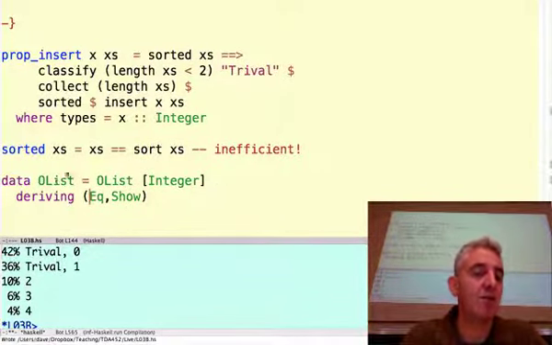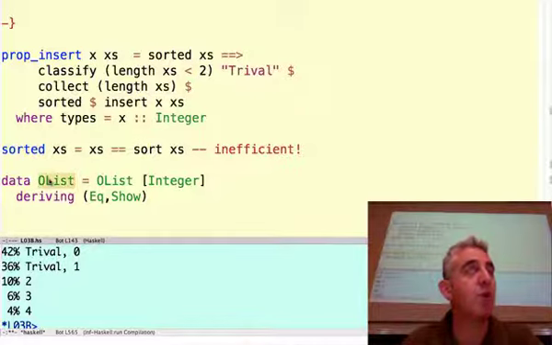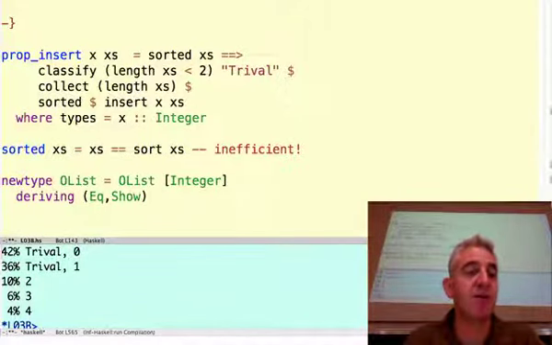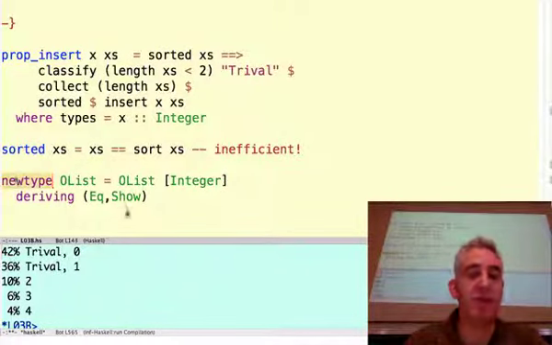Okay, what's the point of this? Why have I bothered introducing a new list? The idea is this is a list type which will always satisfy a certain data invariant. Another point I can make here is that when we introduce a new type which is exactly the same as an old type, there's an optimized version of data called newtype, which won't at runtime introduce any different representation. It will use exactly the same representation. It's otherwise essentially the same as data, just a more efficient version. You will see it sometimes, so that's why I mention it here.